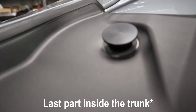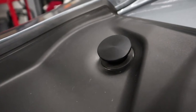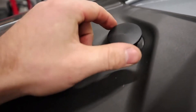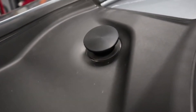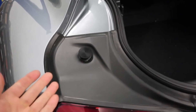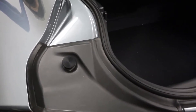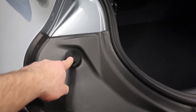The last part of the install is to install our Delrin trunk stops. Normally these are soft cushy rubber, but we have Delrin parts that thread into the factory location — they can twist and turn. You want the trunk to basically rest on them as it's fully shut, which takes a bit of trial and error. You don't want the trunk sitting up because that doesn't look good with the body lines, but you also don't want it able to move down at higher speeds — make sure it's very close to or touching that location.